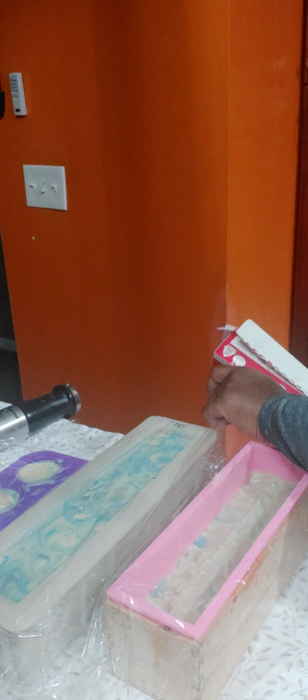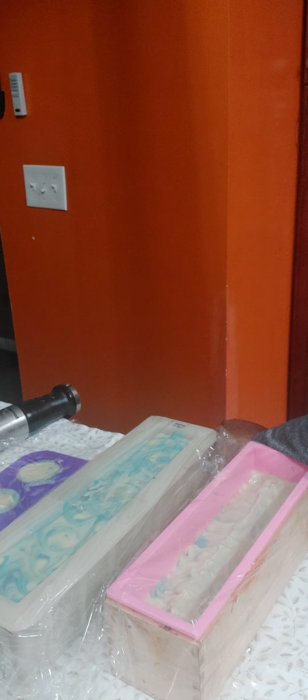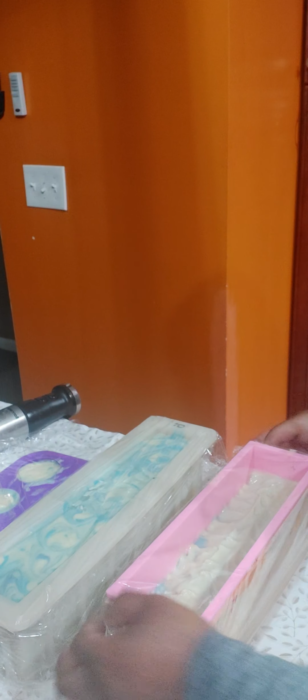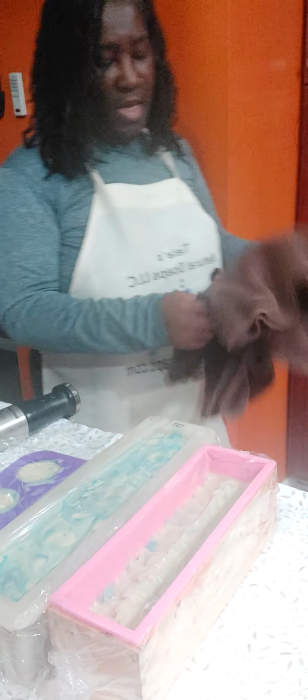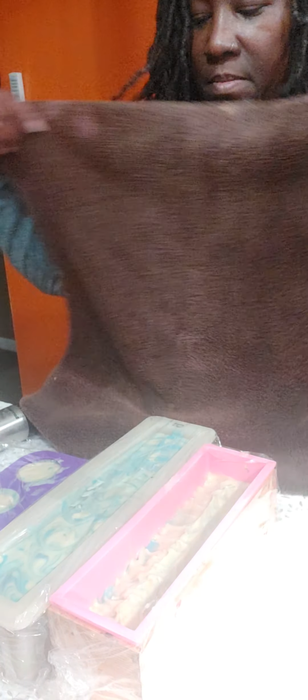I think I have some soap that I cut and I forgot to put my stamp on it. So I have to insulate these because soaps heat up and then cool down. And I just put a towel on them.